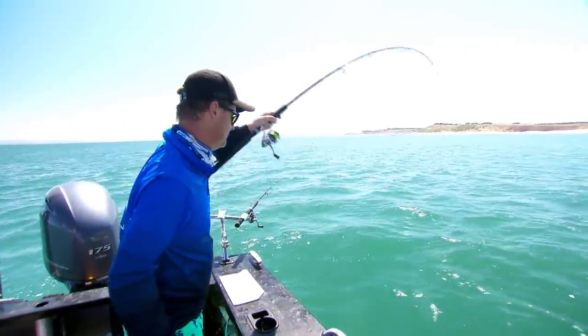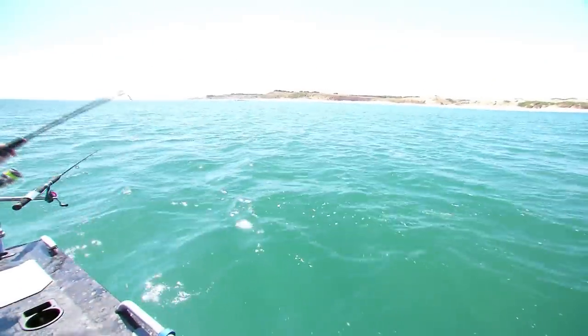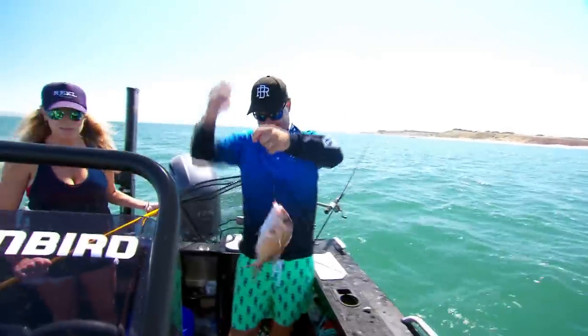Now, have we got a whiting or trevally here? I'd say a trevally probably. Oh, it's a little snapper by the look of it. Snapper? It looks like a little snapper. You want the net? No, I don't need the net. On this gear, it's actually going very hard. What species number is that today?